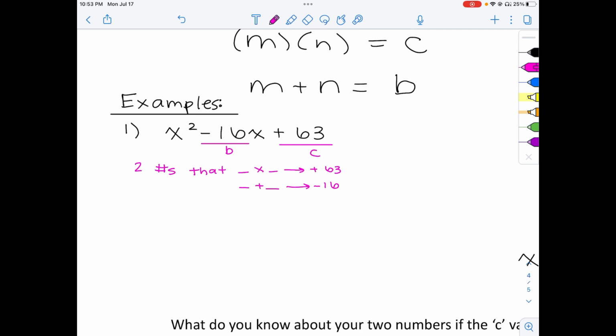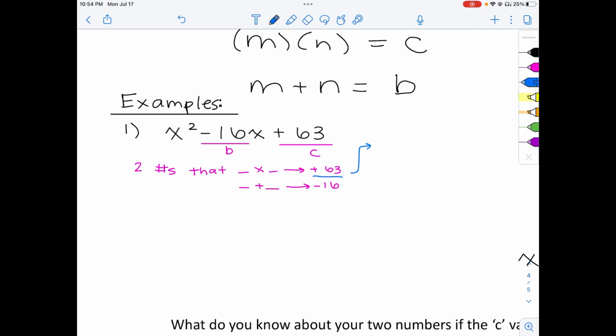Okay, so when I'm trying to think of this, the first thing that I do is I look at what the product is, or what my product is. So positive 63, and I list my factors. Okay, so your multiplication and division skills are going to be tested here. Obviously, you're allowed to use a calculator, so that's fine, but it will be faster if you know how to do this in your head, if you know what your times tables are.